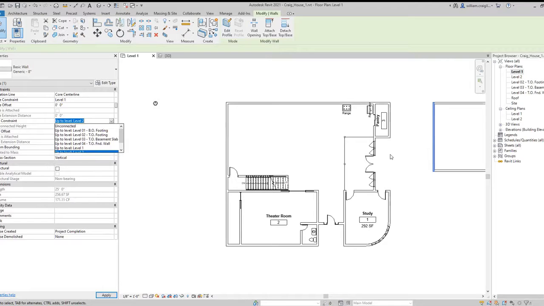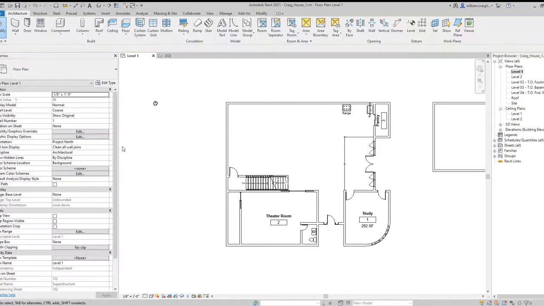This would change so I can have walls at different heights that are not constrained to different floors or different levels. And then the top offset, if I wanted this thing to go above level 2, maybe I wanted to do a vaulted wall at this part because I'm doing a ceiling or something like that, then I can bring this up and make it go a little bit higher. But again, the top offset will only bring it up. All right, so that is the simple way of doing walls.